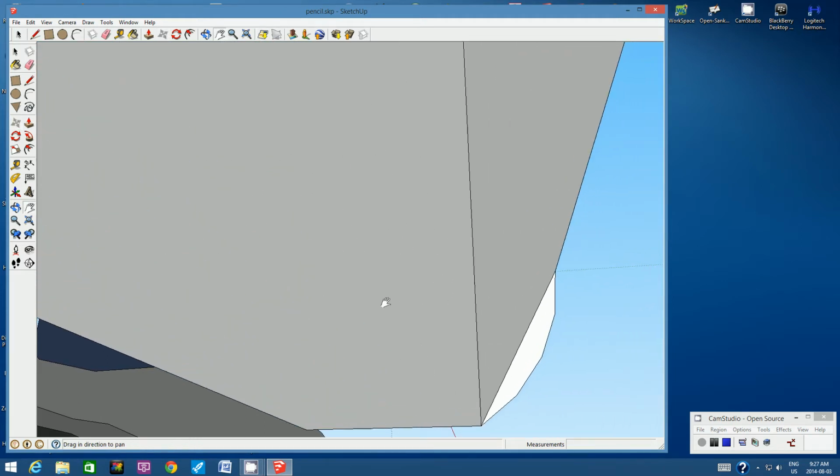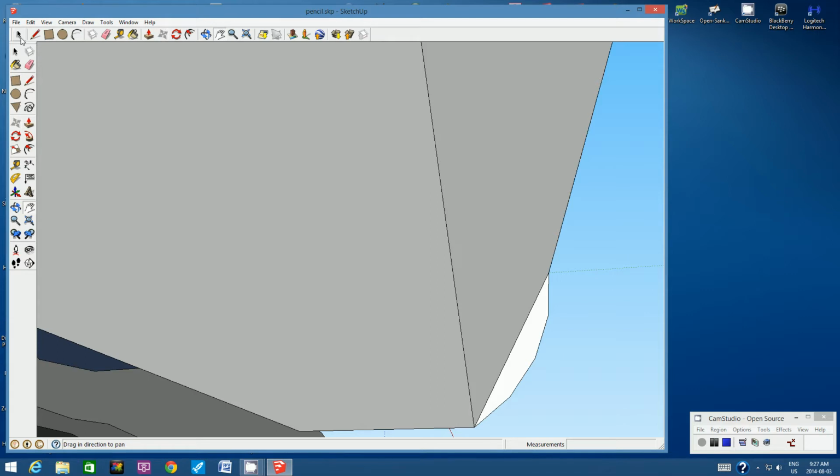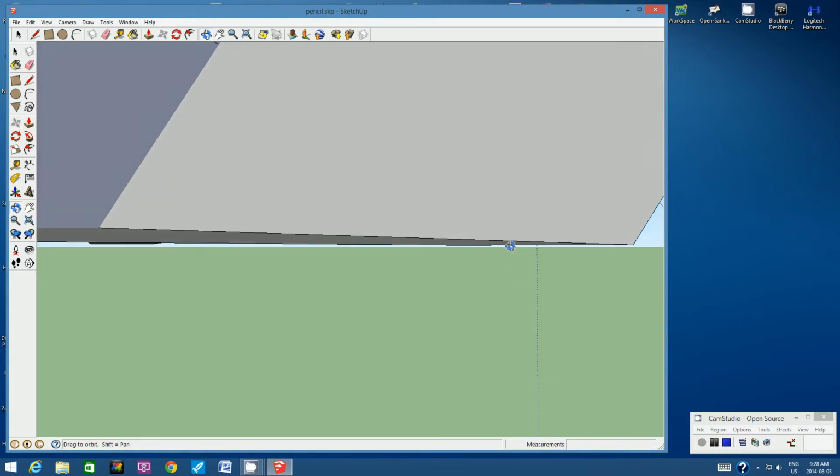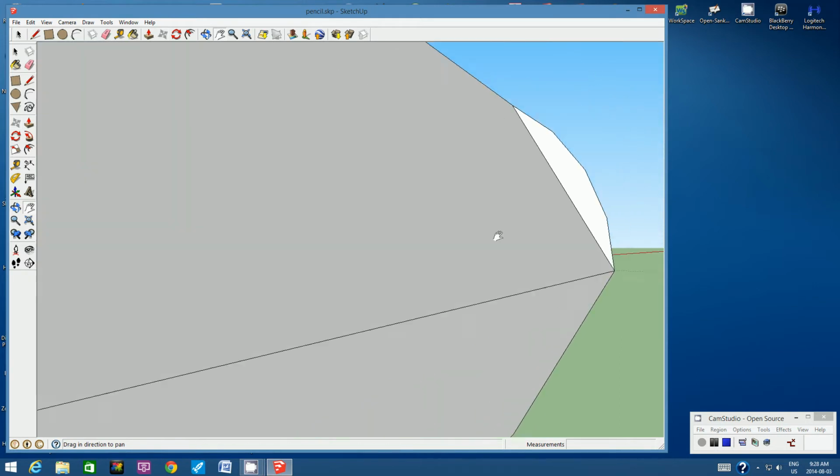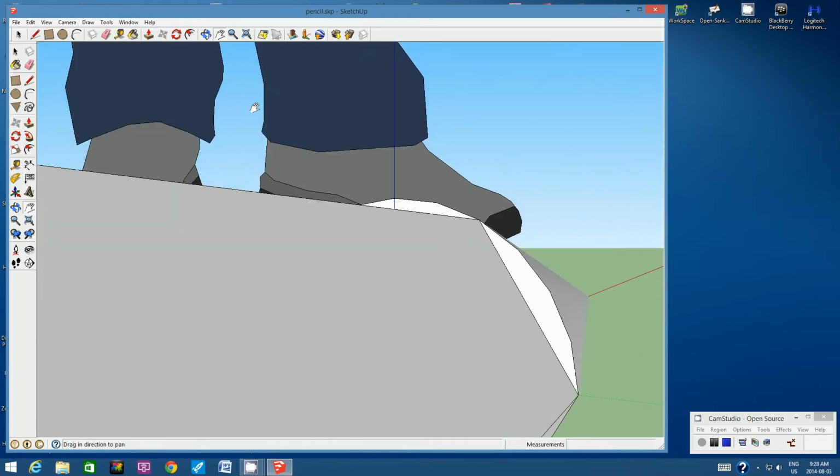I'm going to rotate. I've got a couple more sides to go. I'm going to click on the selection arrow, click on this line, right click, explode curve, right click, divide, make it into 4 sections, deselect, move, now don't worry if this step takes a long time. It took me a long time to learn how to do it, so just go slowly. Okay, I've got 2 more sections to go.